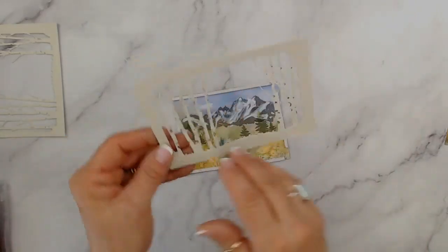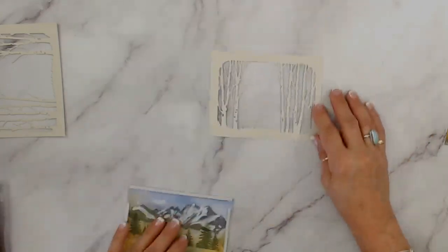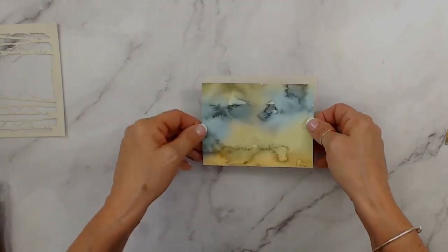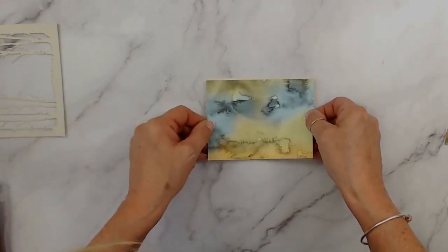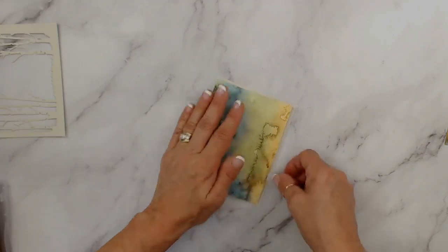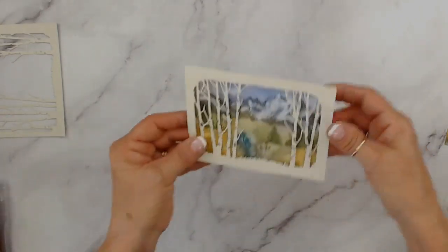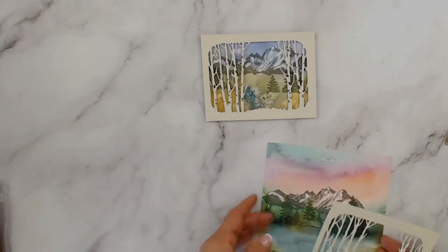So now, okay, we got this here. So you're going to put this upside down, and then this upside down. So never mind the front there. And this way, you're going to align this right here. Okay, this one, I get a little bit on the side there, push it there. Now, fingers crossed that we don't stick on the other side. We got it. Now, I'm going to bring this back and show you.